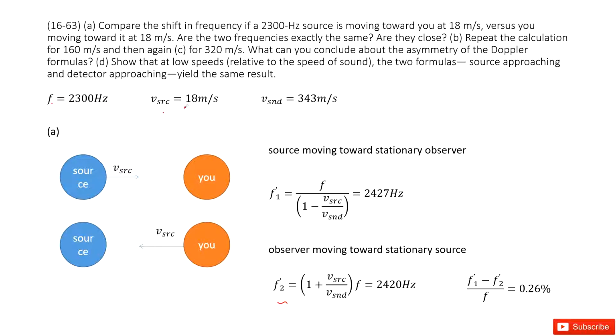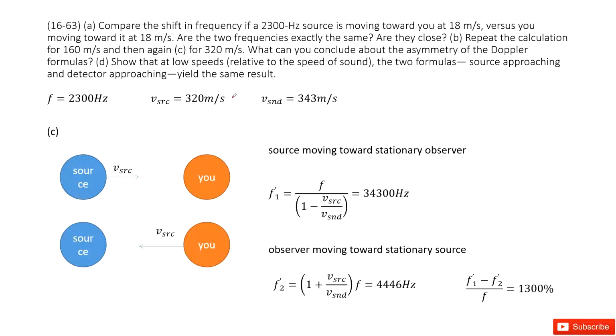That is if the relative velocity is 18 meters per second. In the second case, what if we increase this relative speed to 160 meters per second? See, this part increases, and the equation is the same, right? We just input the new quantities, and we get the answer there. See, wow, the gap increased. It becomes a huge difference, right?